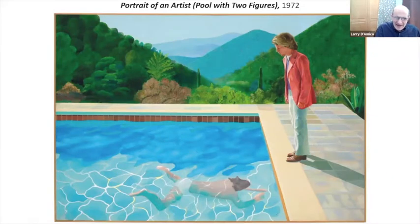And one thing that I found really interesting about this piece is, look at the size of the head on the guy that's standing at the end of the pool. It took me a while. I was looking at the painting for a while and I'm like, what the heck is going on here? I'm really not clear about what the motivation was for enlarging the head on this character, aside from to pull that face out of the picture towards us and give a sort of sense of looking down into the pool. So we're above him and looking down into the pool. If you measure the size of that head and you measure the size of the feet, the head is so much bigger than the feet. And then the guy inside the pool, so we're at the vantage point of being above looking down.